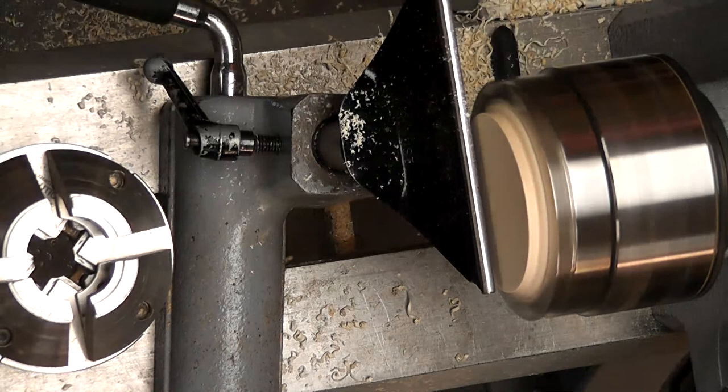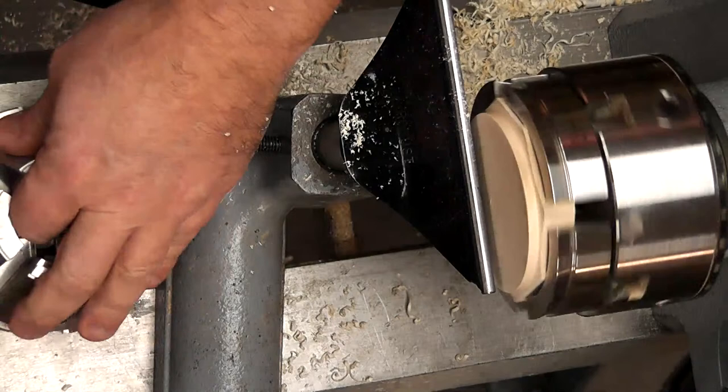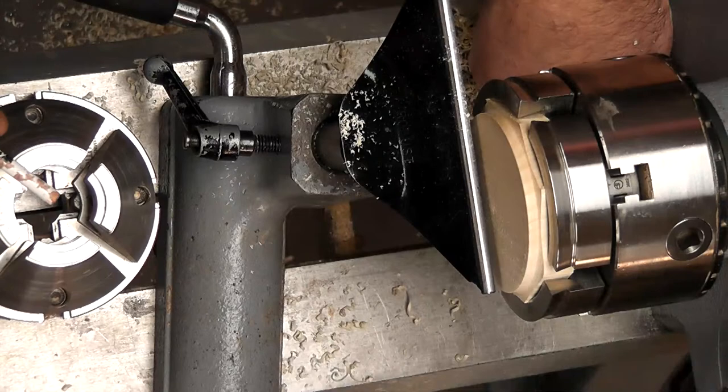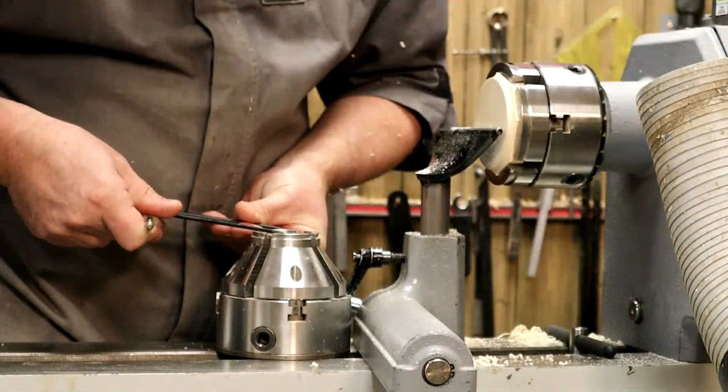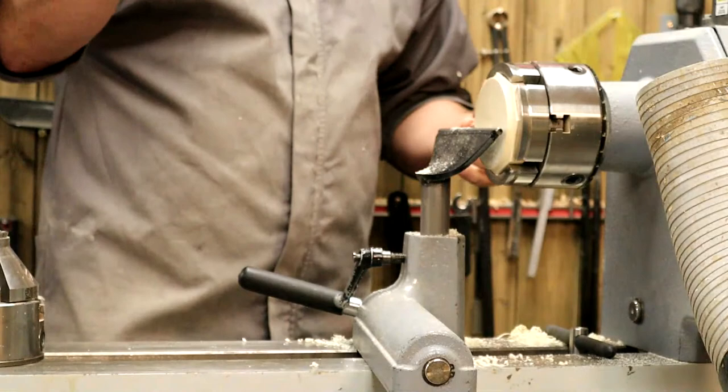Shut that off while I'm doing that. I'm just going to shut the chuck to 6 mil gap. I'll show you. 6 mil gap, roughly a pencil width apart. That's where you're going to get your perfect circle. Then I'm going to eyeball my diameters. You can measure, of course, with a rule, a bit more accurate, and then make your measurement, or look in the Axminster catalogue or the website, and that'll give you the optimum sizes.